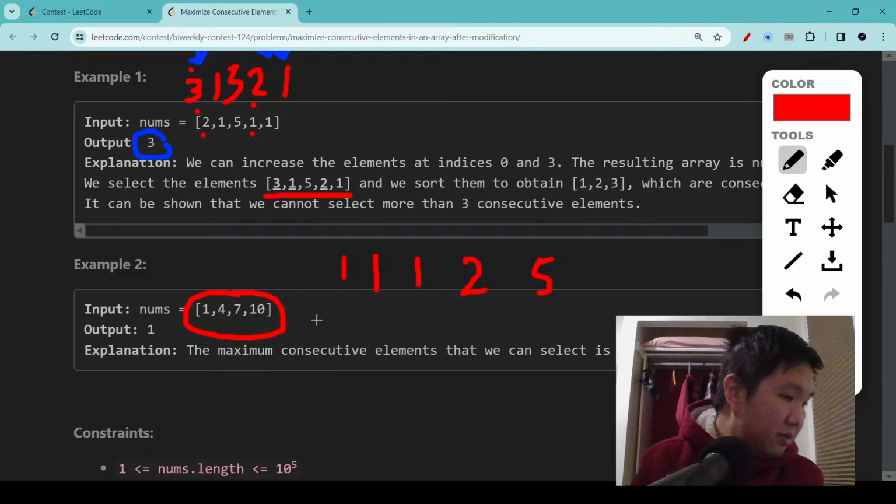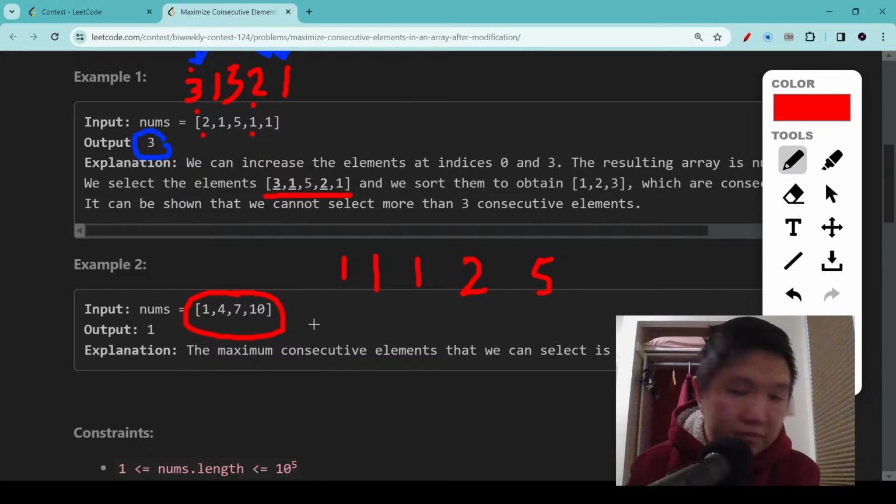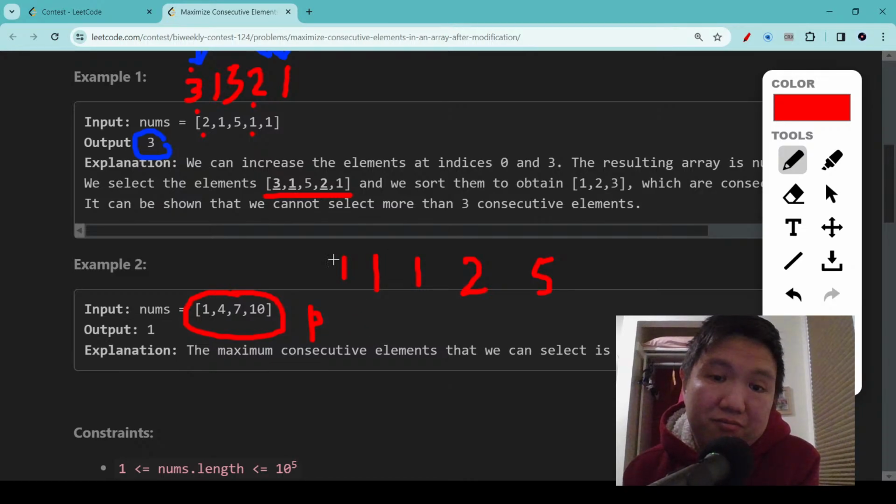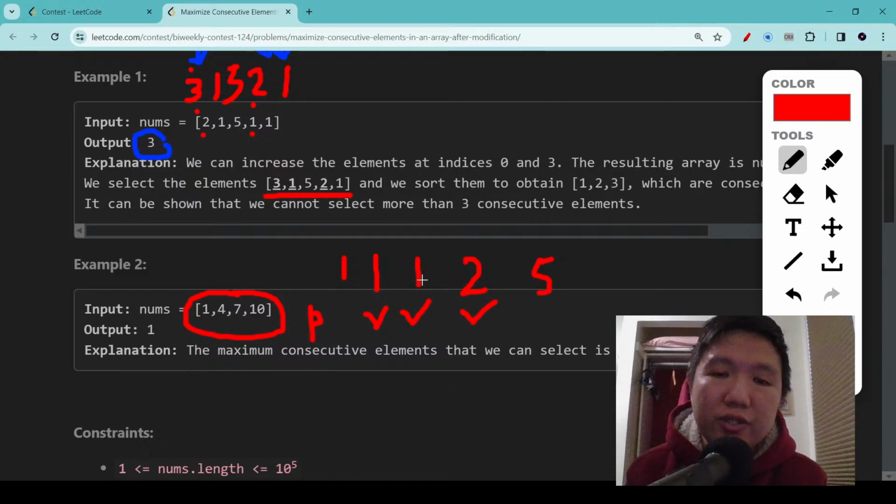So, make sure my screen is on. So 1, it is the first one I saw, so no push. I see a 1, so I can push. I can still push because it's still a 1. 2, I can still push because 2 is a sequence of 1. I don't need to use my bonus push, right?